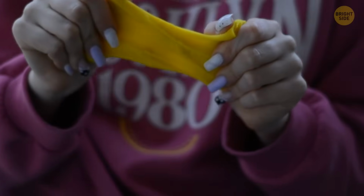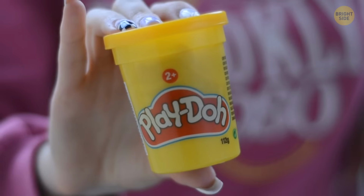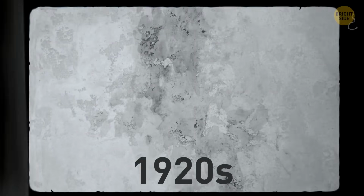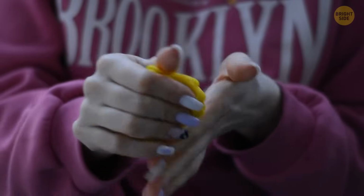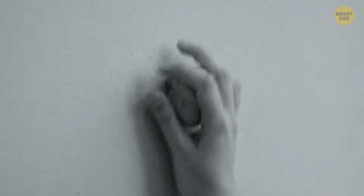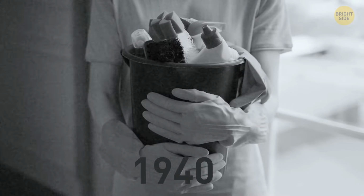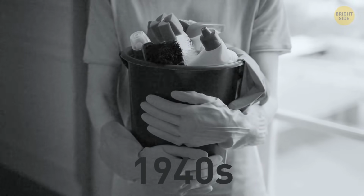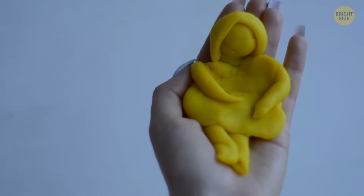Speaking of things we don't use these days, or at least for their initial purpose, did you know Play-Doh was originally a cleaning product? In the 1920s, the market was in need of a product that could help them wipe the wallpapered areas around coal-burning furnaces. The recipe for what we now know as Play-Doh was thus invented. It was manufactured in white only and was supposed to clean wallpaper by being rolled back and forth over the dirt. It was only later, in the 1940s, that new products for cleaning wallpaper were brought up, and Play-Doh was redirected toward another area of the market.